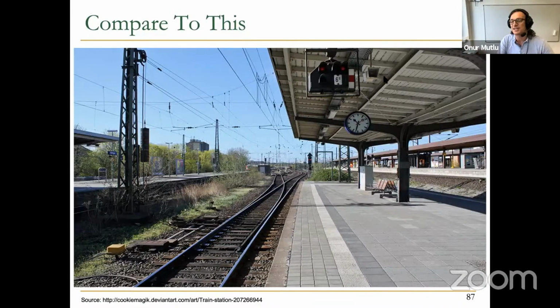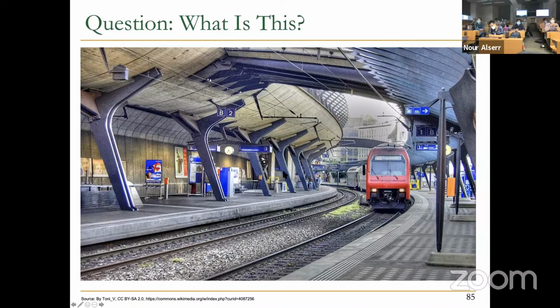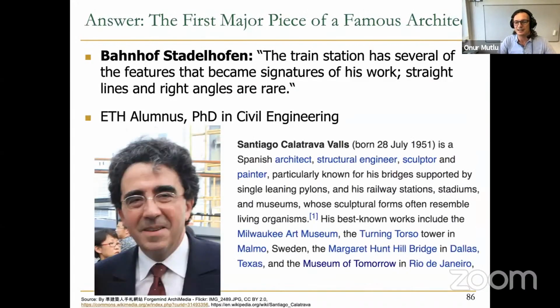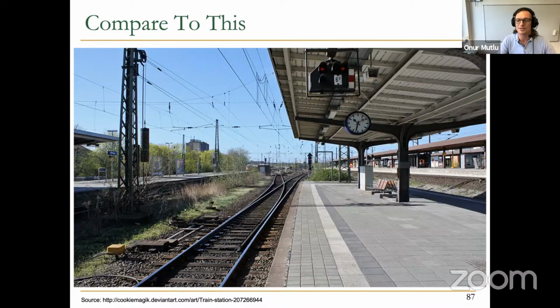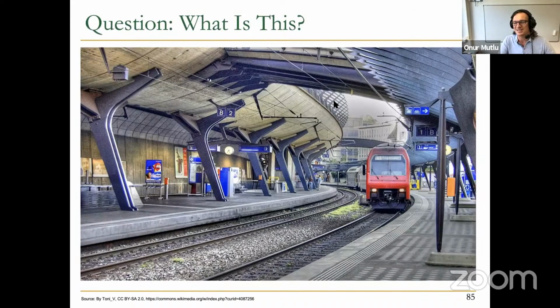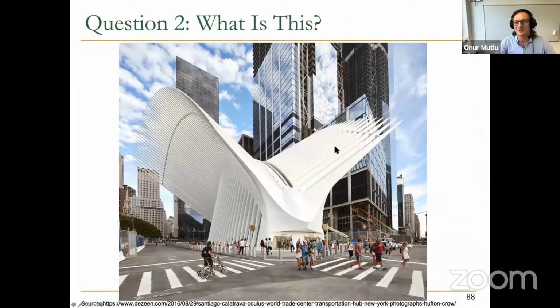And I would say that the previous one is different. There are different principles employed in the design of these two stations. This principle is optimizing for some metrics, and maybe those principles are optimizing for other metrics. And we will talk about that. I don't want to go into details of those metrics, other than giving you examples that these are designed for different metrics in mind, including what the architect wanted to do, of course. I would argue that the station over here is much nicer to be in, although I could see somebody else arguing that this one is nicer to be in as well. Okay, another question, what is this?